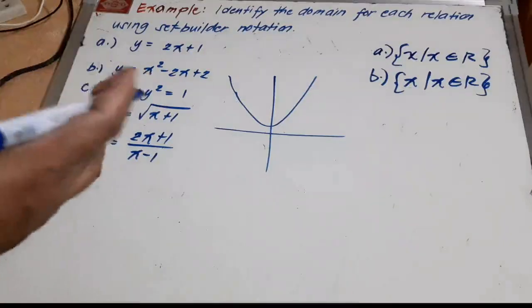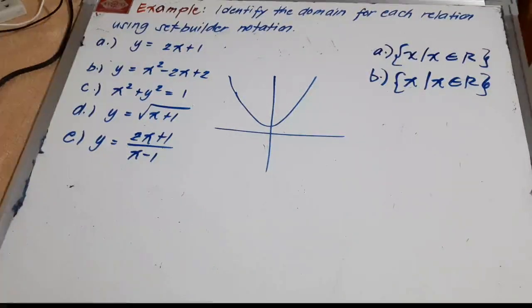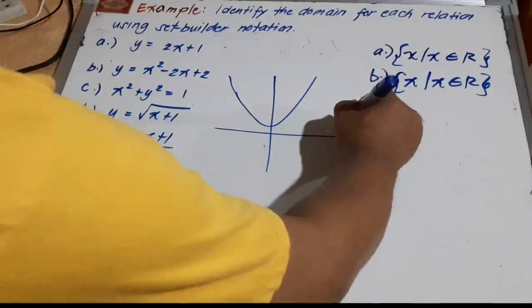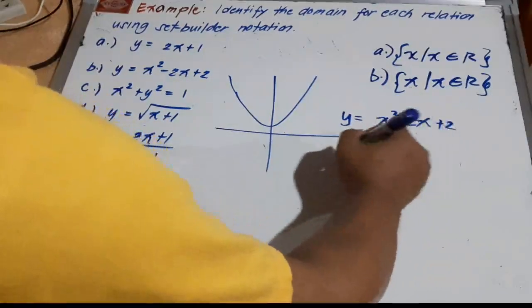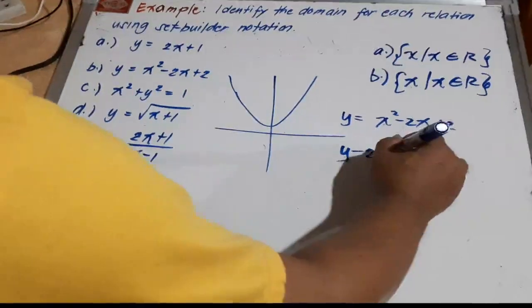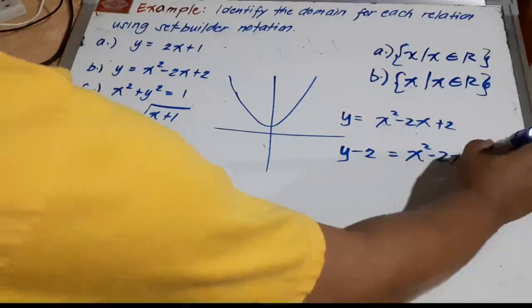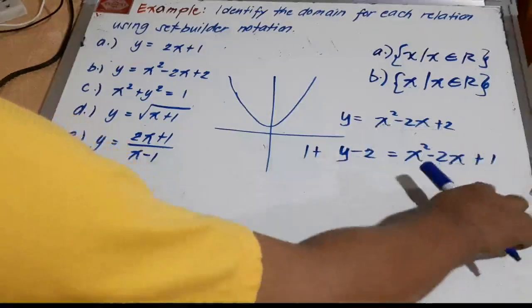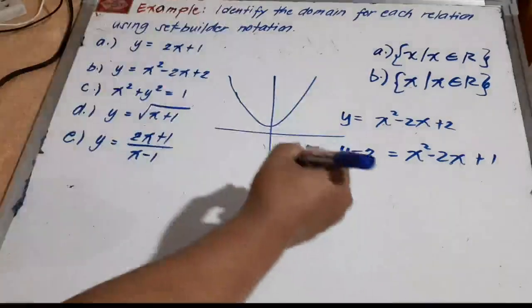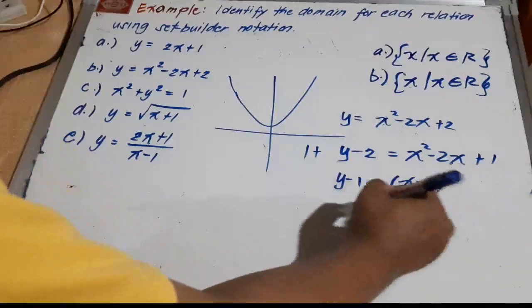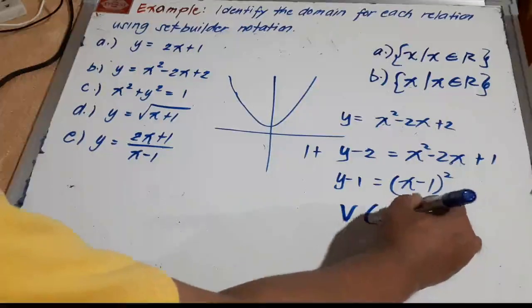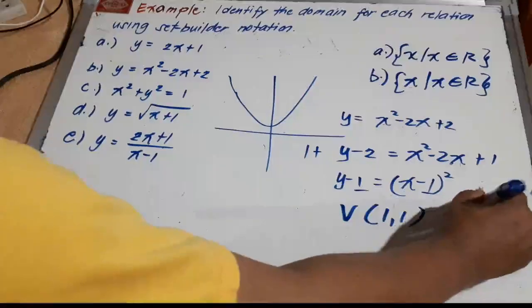But if we're going to apply completing the square, we can determine the vertex of this parabola. But since you have encountered this topic in grade 9 kayo, para makuha yung vertex, we have y equals x squared minus 2x plus 2. So, completing the square, transpose 2 here, y minus 2 equals x squared minus 2x. Add 1 here, you add also 1 here. By 1. That is by completing the square. Natutunan na sa inyo yan. So, we have y minus 1 equals x minus 1 squared. So, therefore, the vertex of the parabola is located at 1, 1. So, 1, 1. Yun yung h, k.